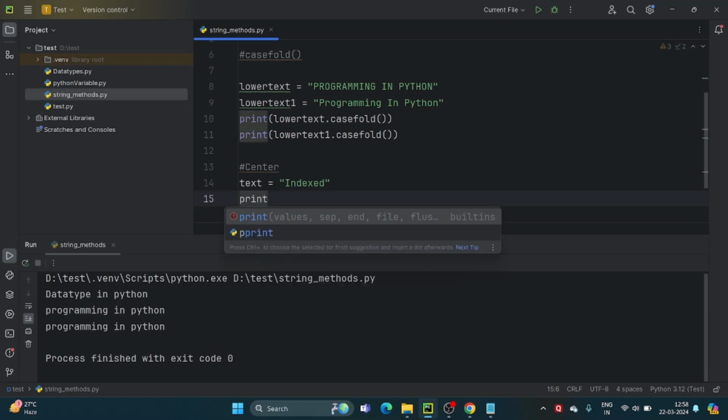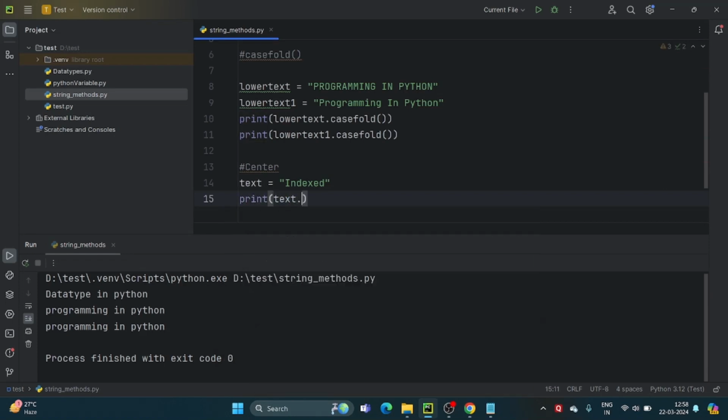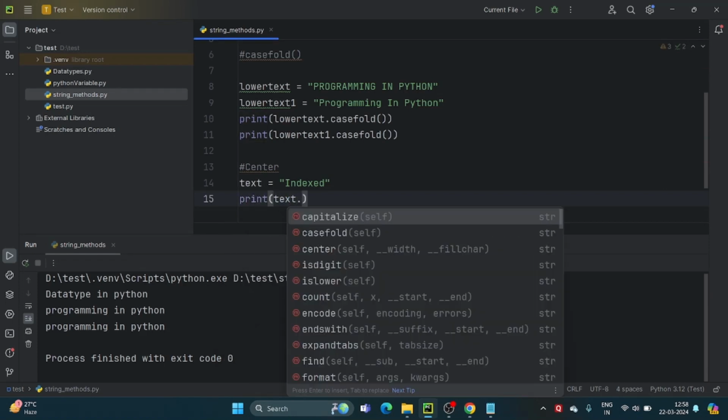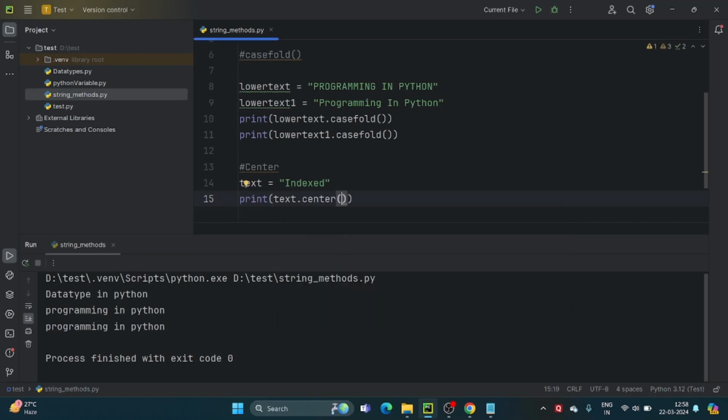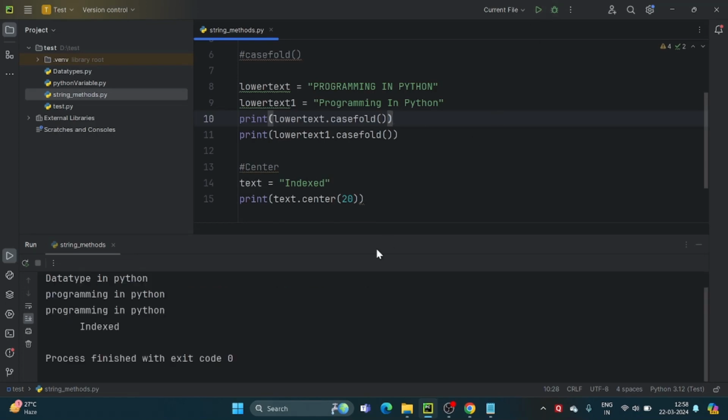We will print the text dot center, and we will give the value. Either it can be 10 or you can give 20. Whatever value we give, it will center our text according to our values, like that.